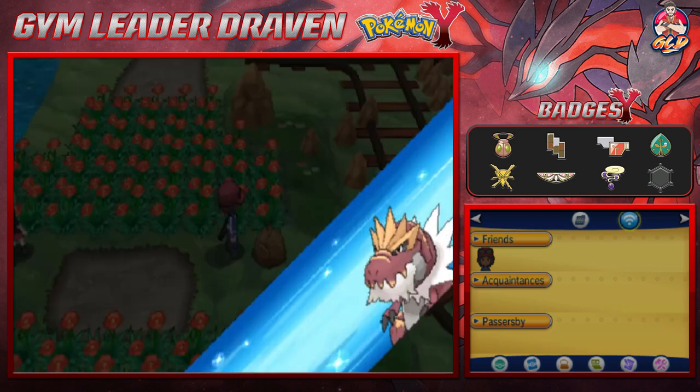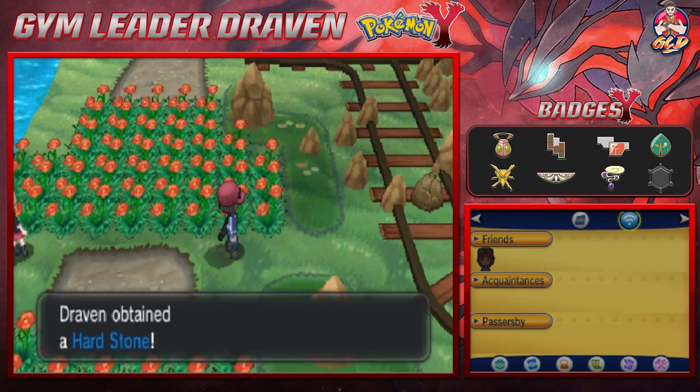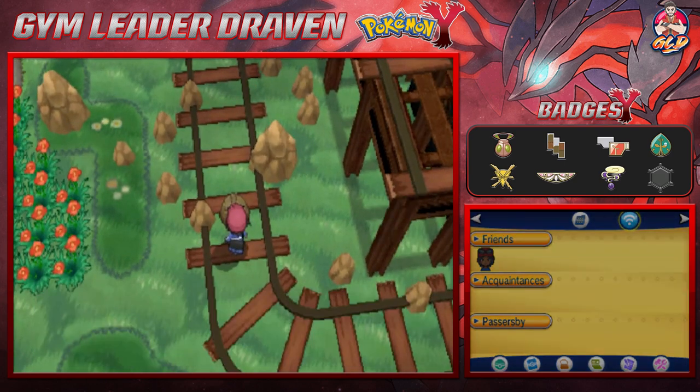And the first person back up. Hey, say hello to Sharptooth. How's it going, buddy? It's been a while. And look at that, we got ourselves a Hardstone. It will actually help us out with our rock-type Pokemon. And let's go again.